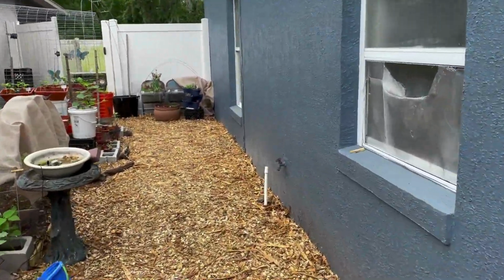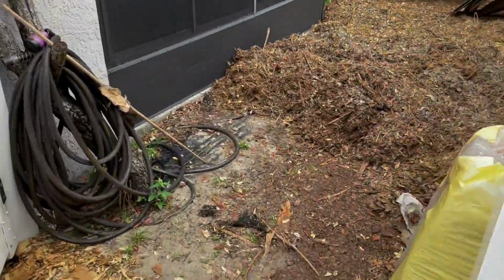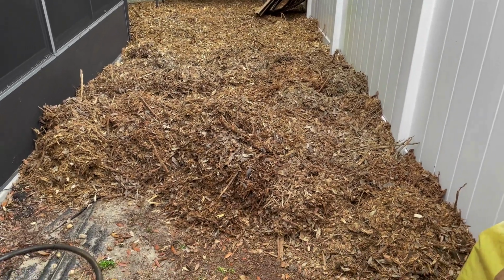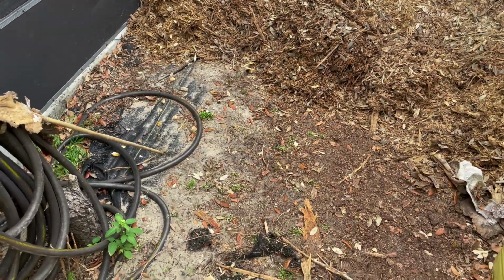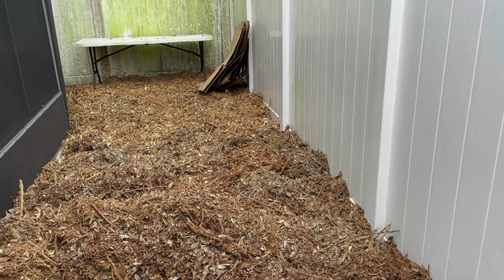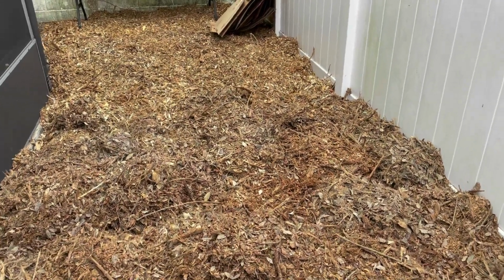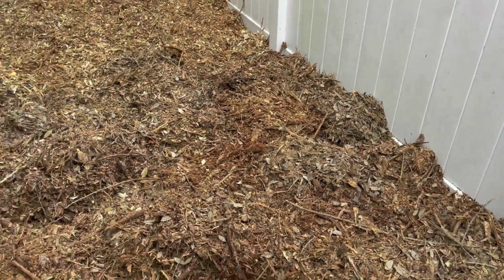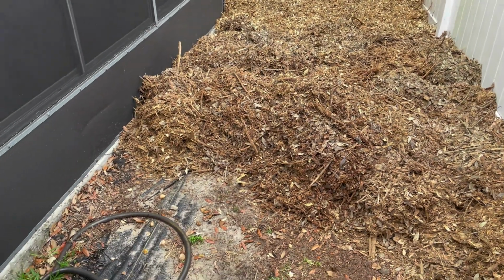So I'm going to show you the back. I'm still working on it, but I'll show you anyway. This will also give you an idea how thick I put it on. I only put it on this side right now because I thought that's all I would have enough for, but I think I'm going to have more because this is kind of a work area. I showed y'all this place, and it looks a lot different because there was stuff everywhere. Now there's stuff strewn across the back. But I think I'm going to plant some stuff here because this area also gets a fair amount of sun during the day.